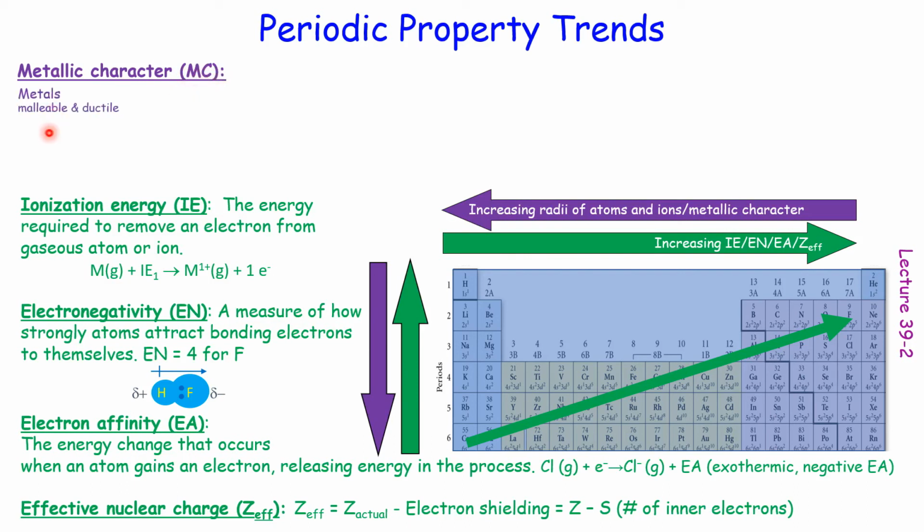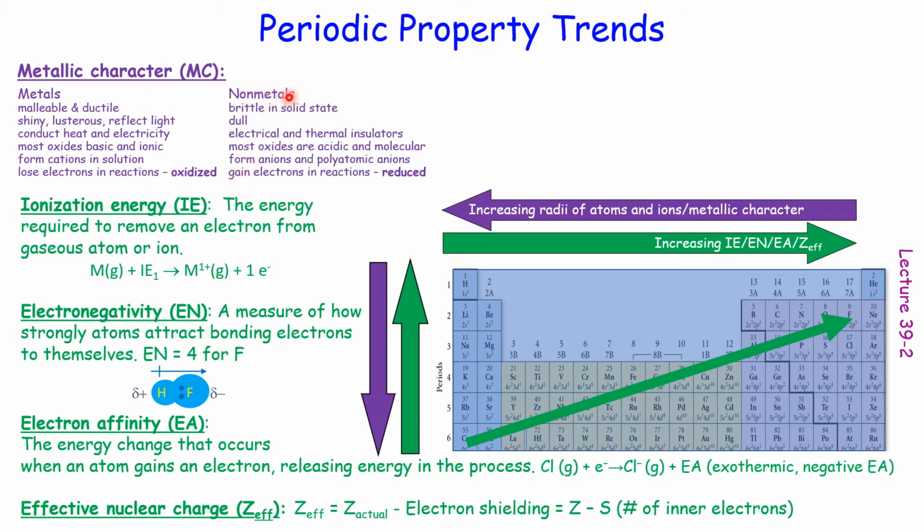Metals are malleable and ductile, shiny, so they reflect light, conduct electricity and heat, and most metal oxides are basic and ionic. Metals form cations when dissolved in solution, and they lose electrons in oxidation reduction reactions, or redox reactions. Therefore, metals are oxidized.